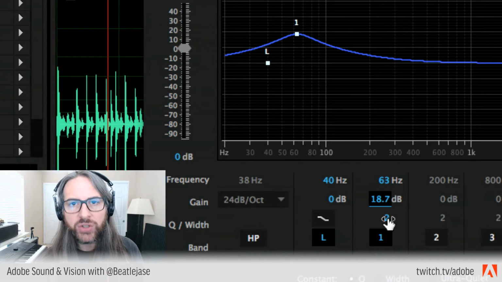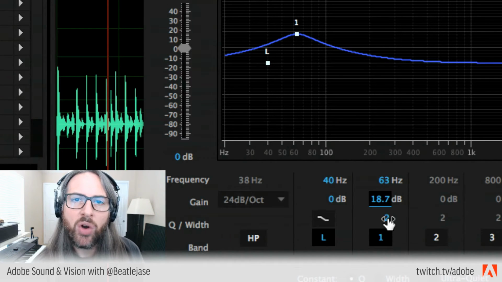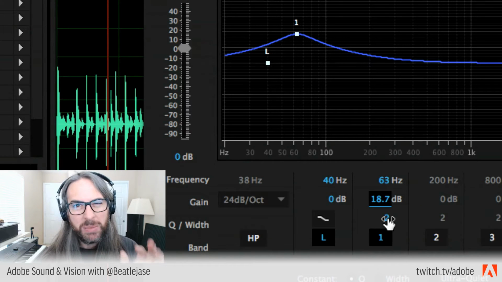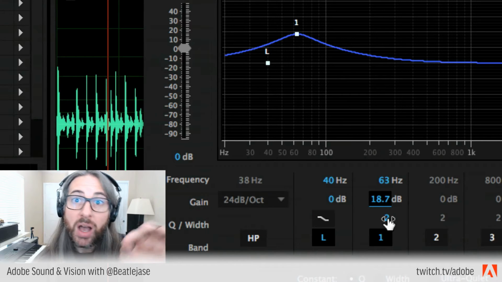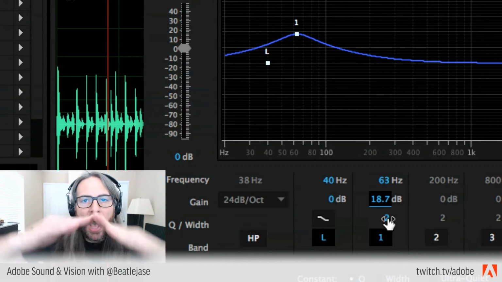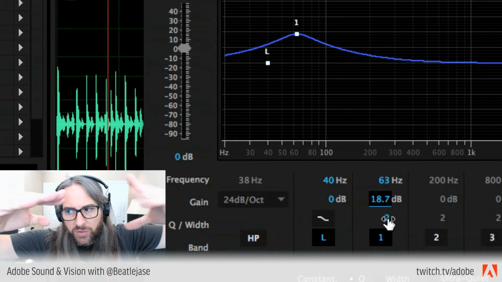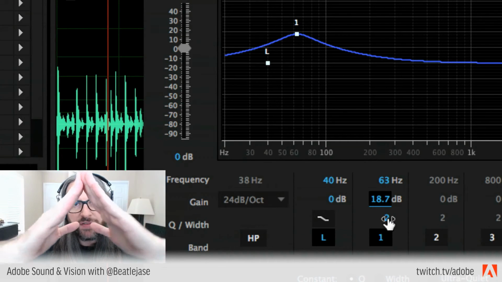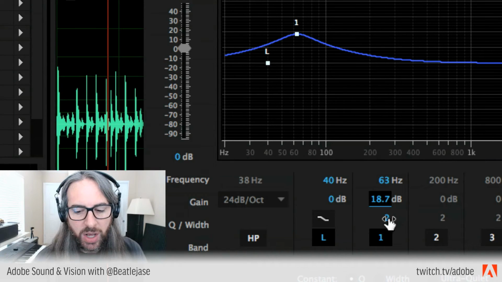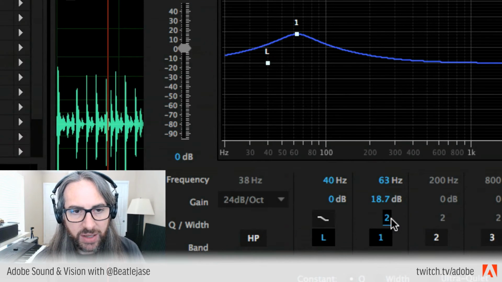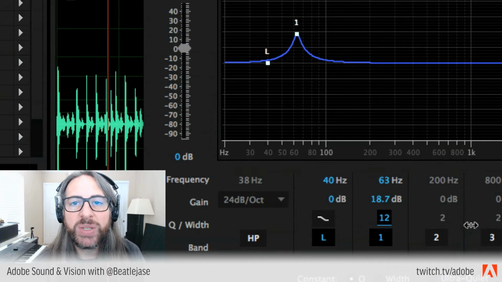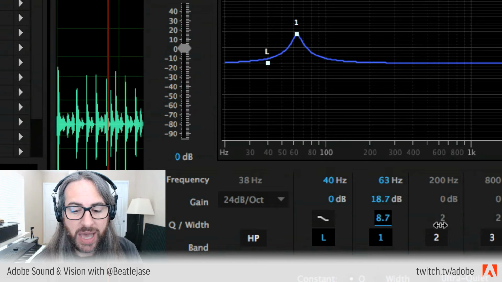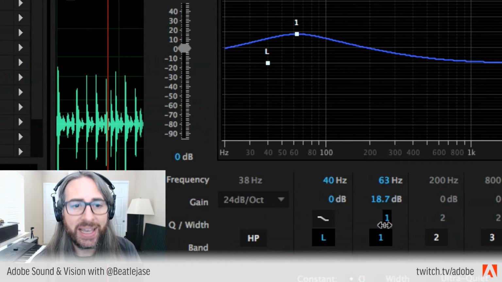Now, if you want to just increase the attack of the kick drum, or that thwap of the snare, or maybe just pull out a little bit of that weird mid-range ring, or a little bit of sibilance, you don't want to use a wide band. You don't want to affect all these frequencies over here and all these frequencies over here. You really want to keep it refined to a very small range. So we're going to increase this value, and I can simply scrub it left or right. You can see here with a Q of, say, 12, that's what we would refer to as a very narrow bandwidth. And as we make this wider, this is a very wide bandwidth, okay?